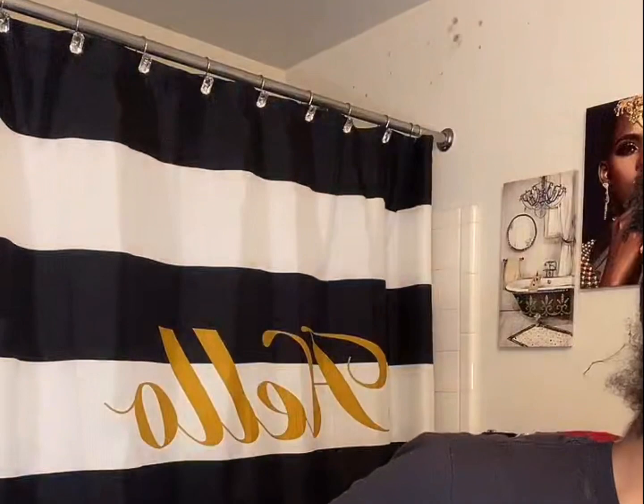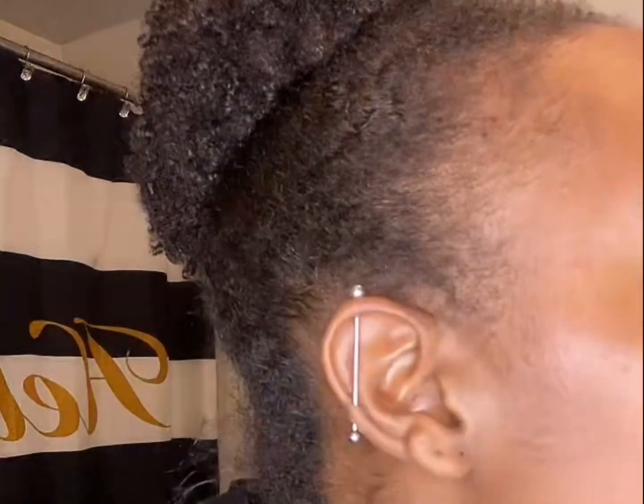You want to start off by making sure that your lashes are clean, your face is clean, etc. Me personally, I comb through my lashes because I want to make sure they're not clumped together and they're spread apart. I don't put on any mascara or anything. I know some people put on mascara before they do it. I'm not gonna do it because I feel like if you put on the mascara, the lash is not actually gonna stick to your lashes. It's going to stick to the mascara, and that kind of defeats the purpose, if that makes sense.